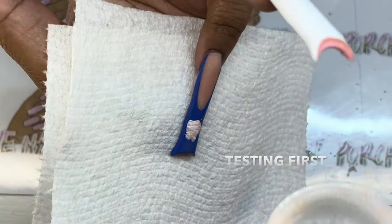Okay, so for this now, I'm gonna go ahead and do a notebook Valentine-y nail look. And I don't know at all who came up with that, but it's definitely genius. I've seen these notebook Valentine nails going around the whole internet recently, so I don't even know who to credit for that. But whoever did, you did your thing with that. I think it's just so cute. But I'm gonna be doing that on the ring fingernail now.